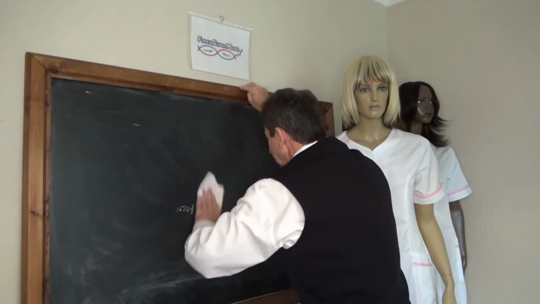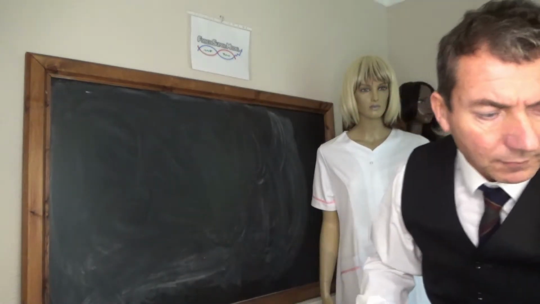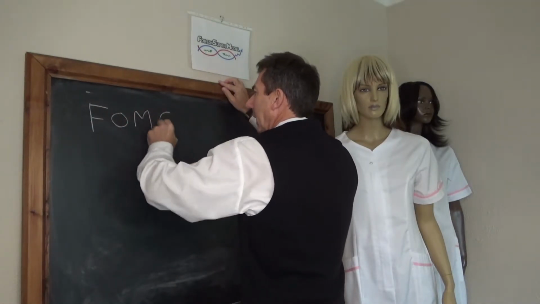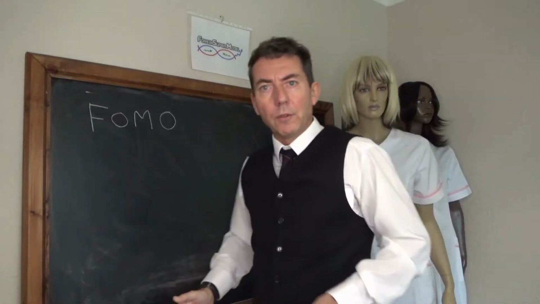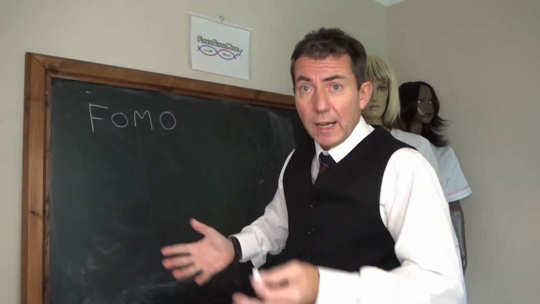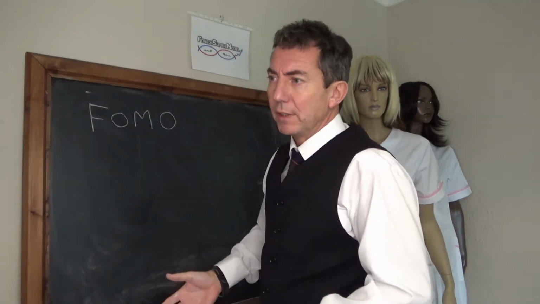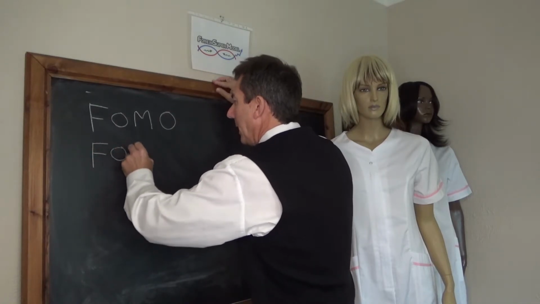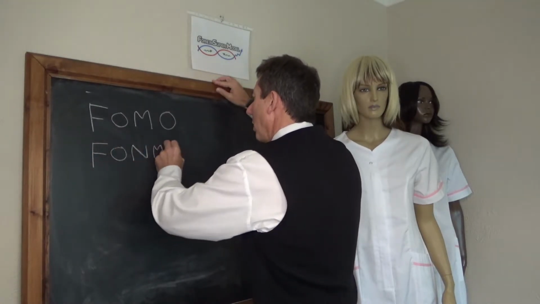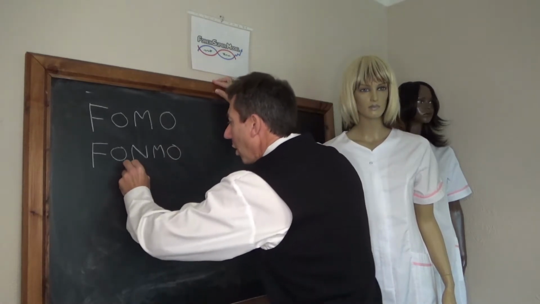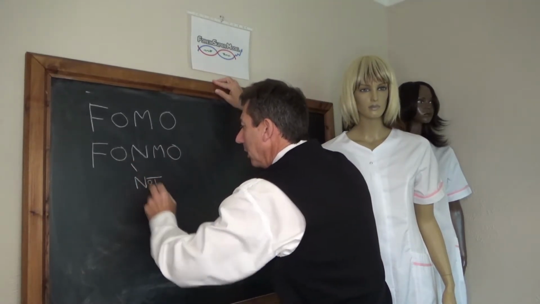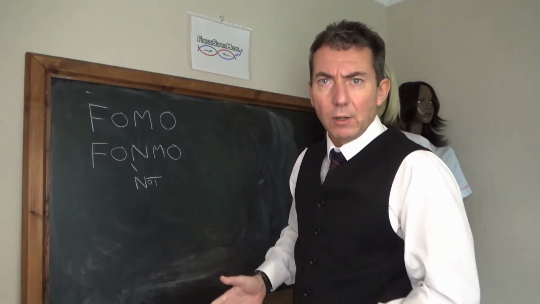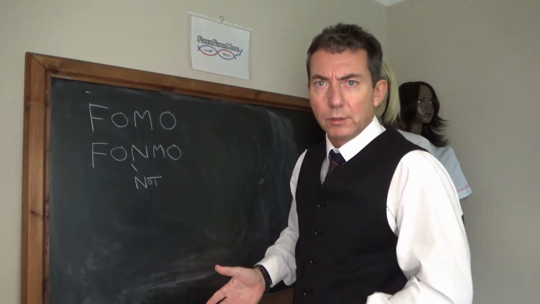So it can be summed up then. The default trader uses all these things like FOMO, fear of missing out, so they go long after it's had a breakout, maybe because of the fear of missing out. We adjust the fear of missing out to FONMO. So this is the fear of not missing out. We want to miss out. It's good for us to miss out in phase one of trading the Forex Super Model.